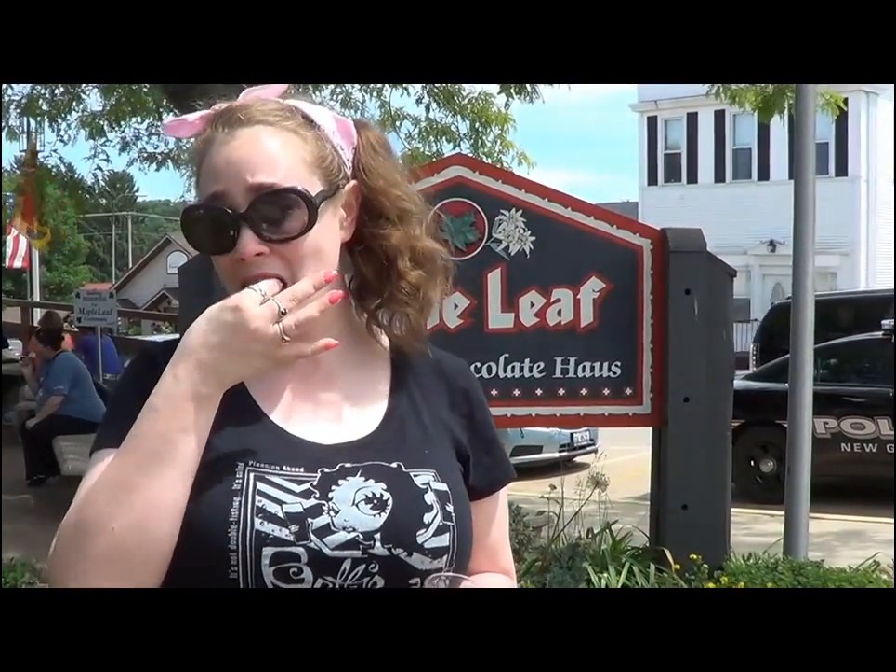Here's to Rhinelander! We're at the Maple Leaf Cheese and Chocolate House in New Glarus, Wisconsin. I decided to try their chocolate made with the New Glarus Belgian Red Fruit Tart. This beer is one of my favorites — no secret there. With the chocolate, it brings out this extra sweetness with a slight cherry hint behind the chocolate, and it's great. If you get a chance to stop in the area, this place has an excellent selection of cheese, all kinds of Swiss and European candies, and great homemade chocolates.